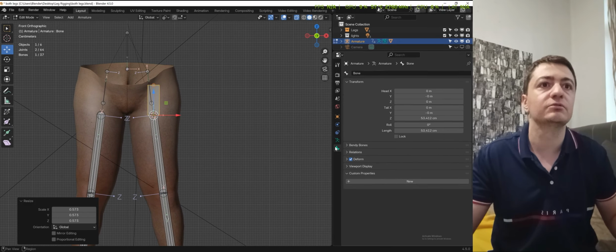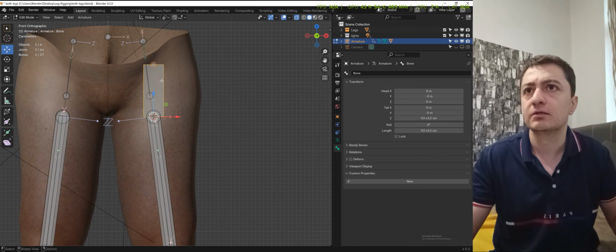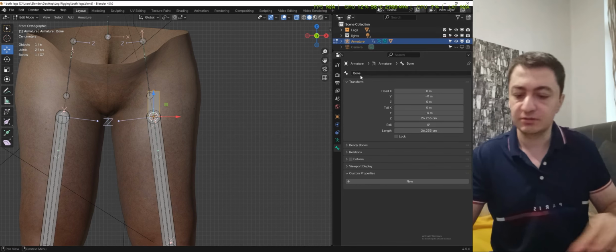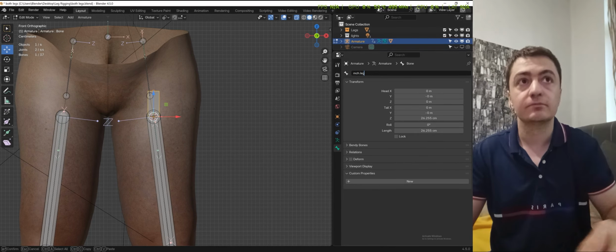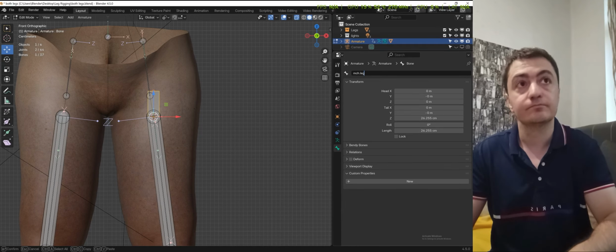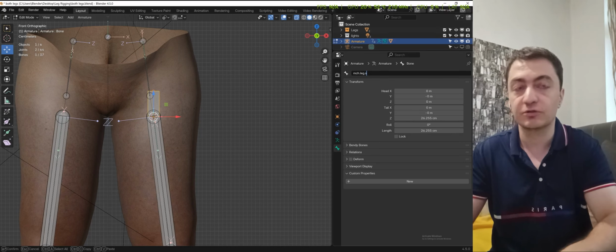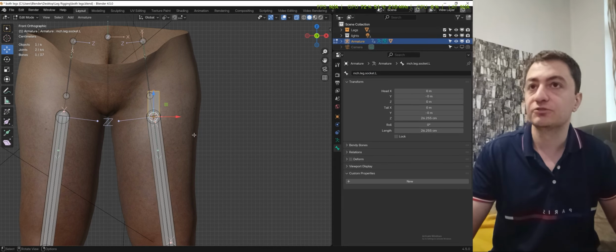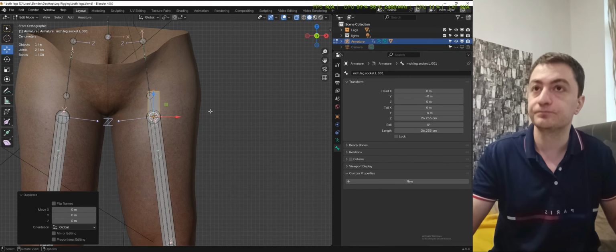In the bone panel, let's uncheck the deform. This will be MCH leg socket dot L.